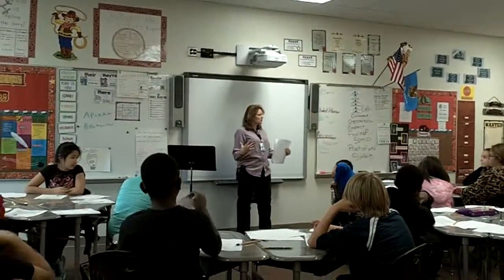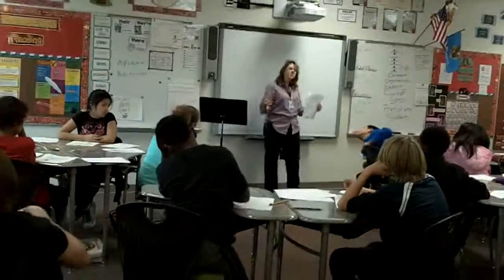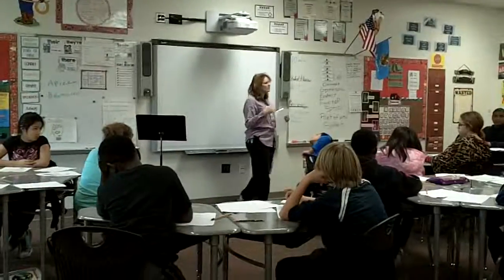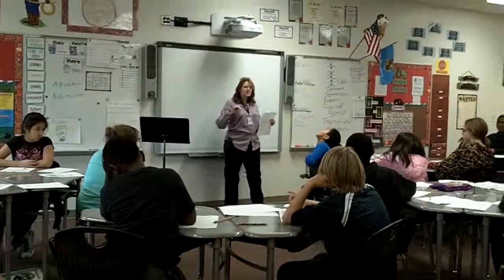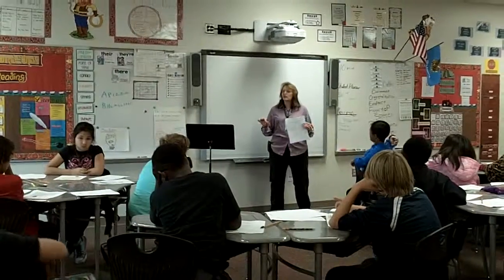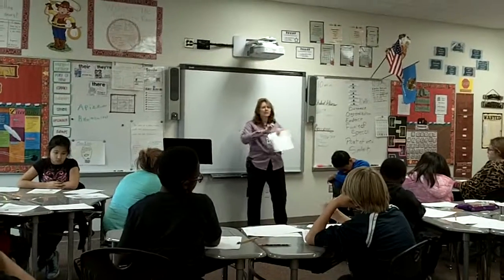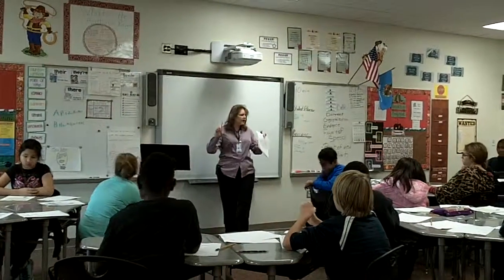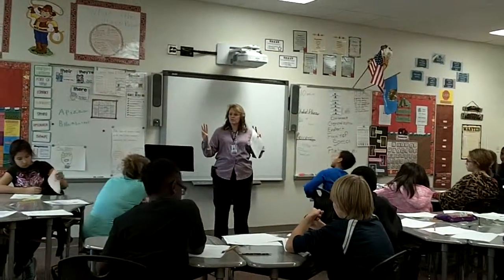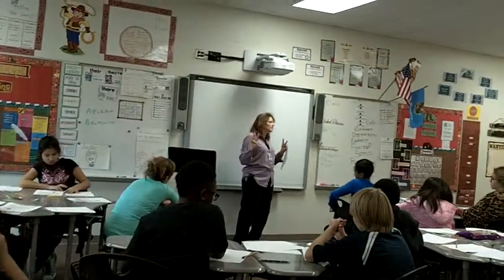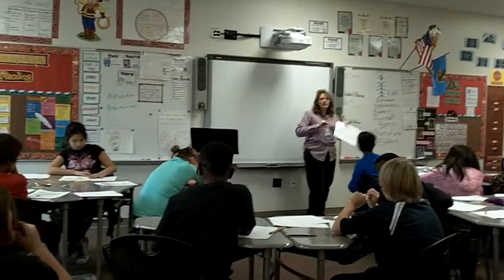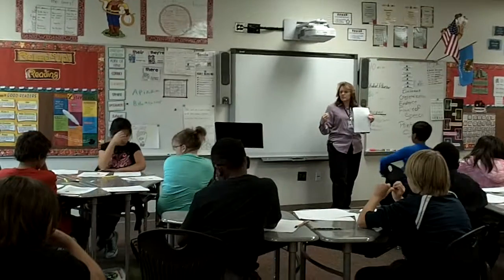How many facts do you think we should have in a group? About 2 or 5. Okay, yeah, I'd say 3 to 5. 2 would be okay, but not great. 3 to 5 would be really good. If you have more than 5, you probably need to break that group into smaller groups. Because if I have 6, can I break that into 2 groups of 3? Yes. Very possibly. So we want to keep our groups down to 3 to 5.